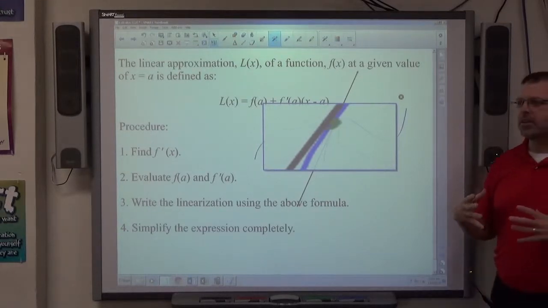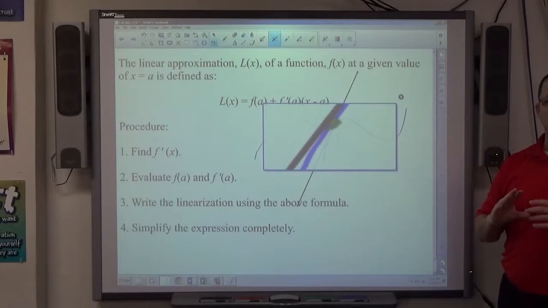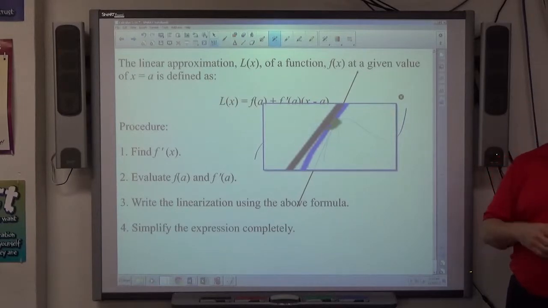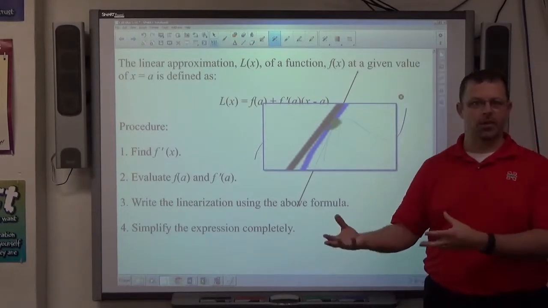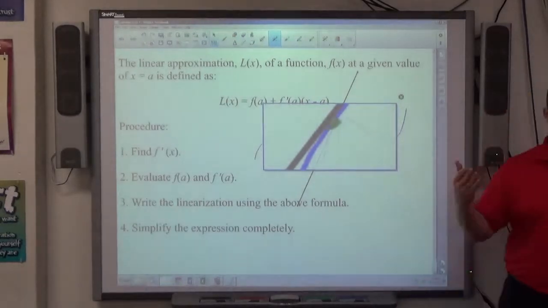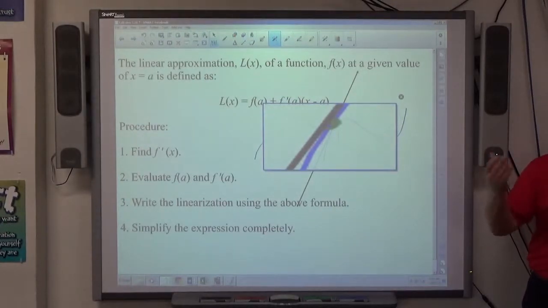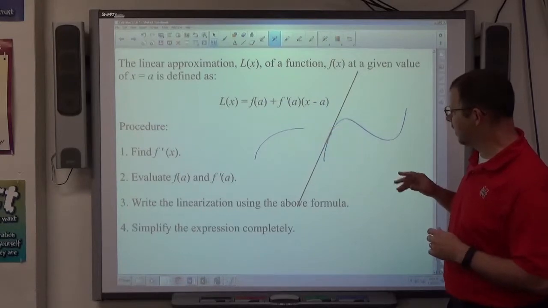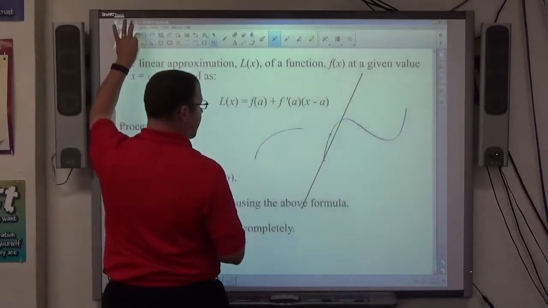So the idea of linearization is if we can create some linear function that approximates the function near the value we care about, we can then use that linear function to evaluate. That's very easy to do. All right, 1/2 times 2 plus 1 instead of the square root of something, or the cube root of something like that. So that's the idea of this linearization idea.